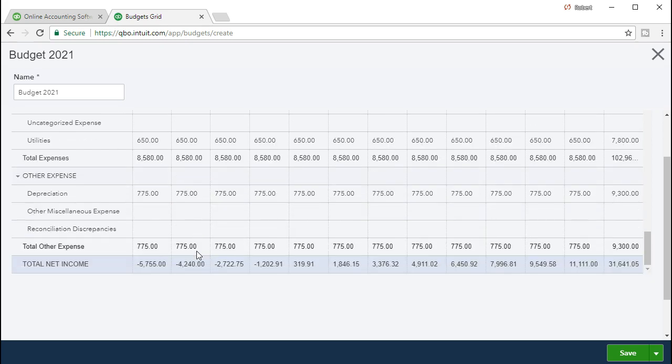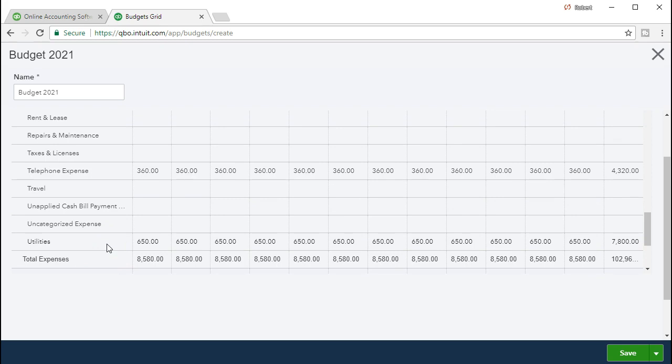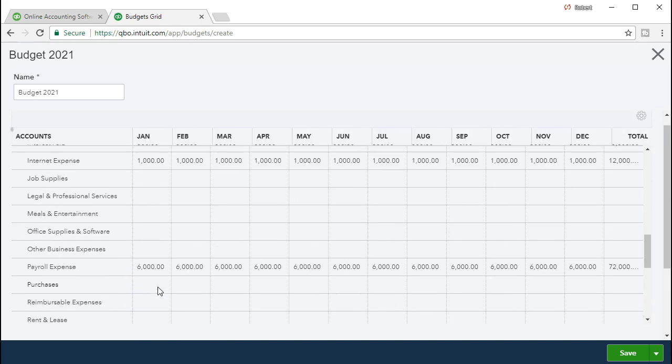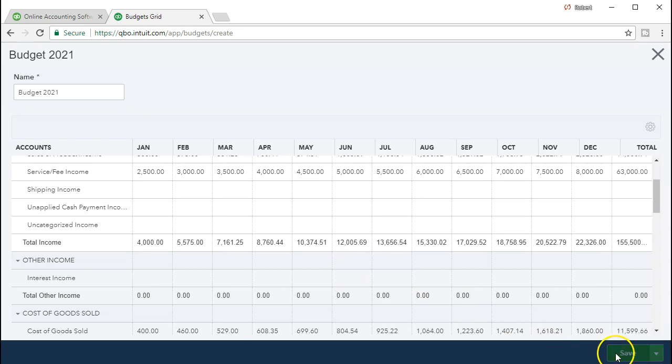There's a lot of empty cells here, and we're not going to put everything into every category. One, we might not be using that category. If we're not using the line item at all, we might want to eliminate it. And two, it might be something that's not really significant to the budget, not large enough in dollar amount for us to be budgeting for. And so we're just going to keep it as is here. We'll save this, we'll take a look at it, and if we need to make any changes, we'll come back here and make those changes. So we're going to first save this information, and then we'll go to the reports.